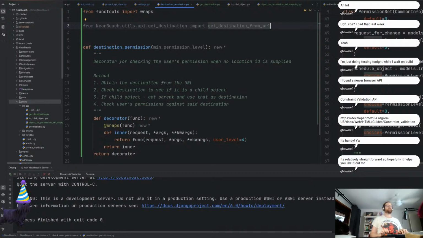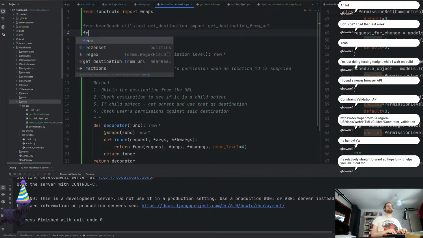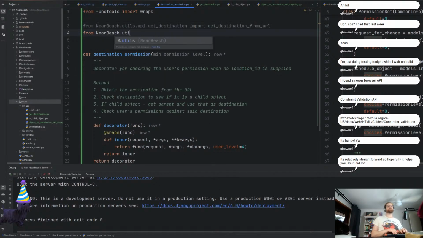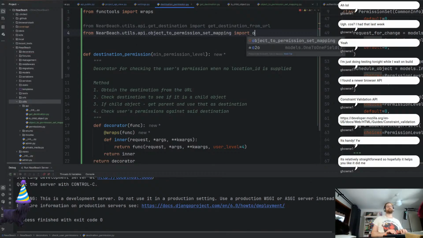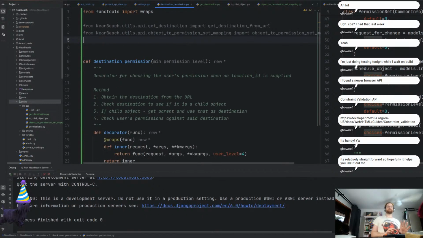Our next thing we want to do, check if destination is a child object. If it is, we want to actually get that mapping. So from nearbeach.utils.api.object_set_mapping, that's the dictionary that we want. So we can get the destination, and then we can get the parent destination from that. In reality, we could do that all in one line, so that's not going to be a problem.